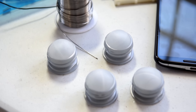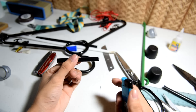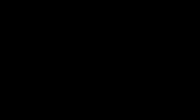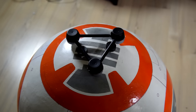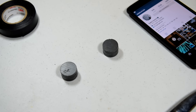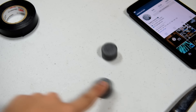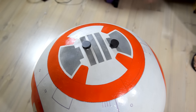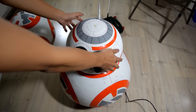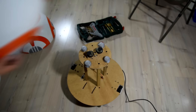Now for the external magnetic mechanism. Again, I recycled some deodorants for my makeshift ball bearing set. We need to make it as light as possible, so the material I chose is plastic from a clothes hanger. Using my lighter, I melted the plastic for it to fuse with the roll-ons, giving me a triangular-shaped roller. For the magnets, the store ran out of neodymium magnets so I chose to use a fridge magnet. The installation is very simple — grab half of the body and let it sit on top of the internal mechanism. Throw in the magnets and let them position themselves, then hot glue the magnets to your assembled set of rollers. Then hot glue the external magnetic mechanism set to BB-8's head.